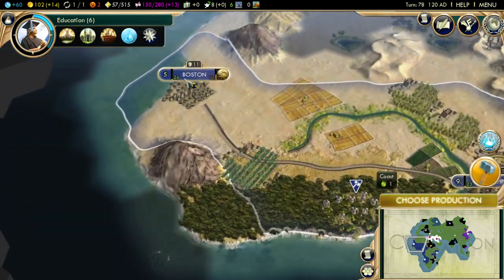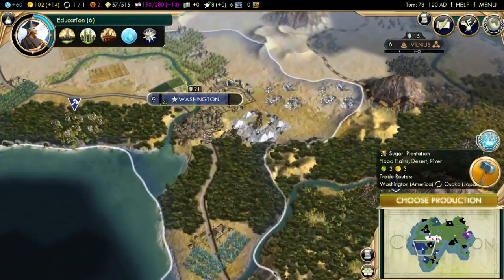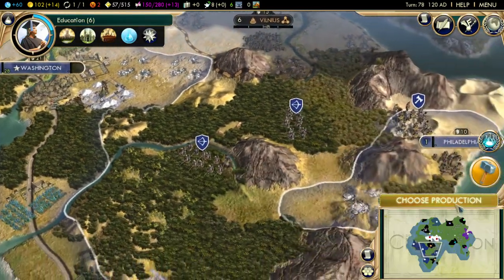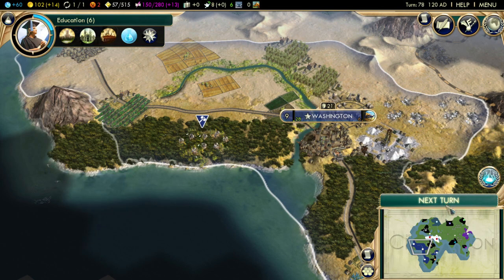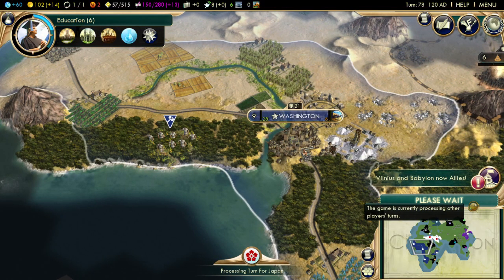What is going on here? I thought we were building a settler. Did I mess something up? Oh no, I already built it, duh. I already made the city. Sheesh. Thinking that I'm already building a second one. Ay-yi-yi. Thought I messed something up for a second there.